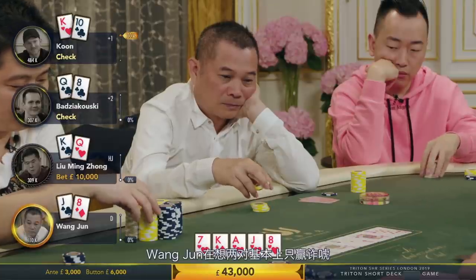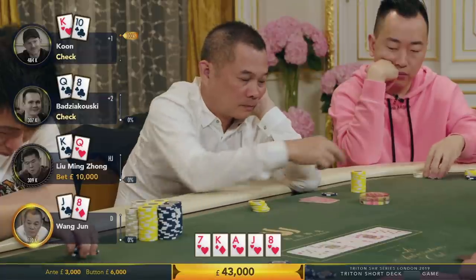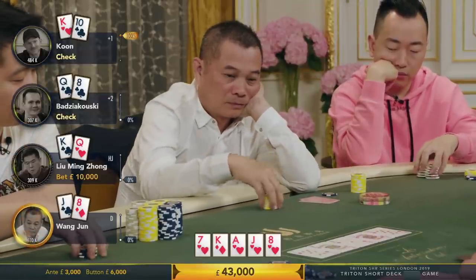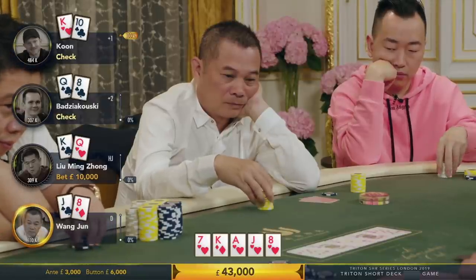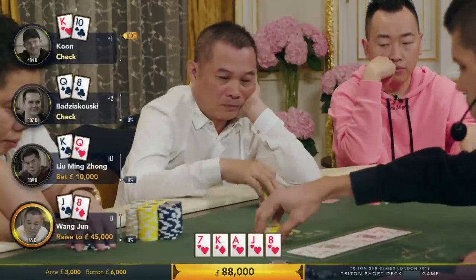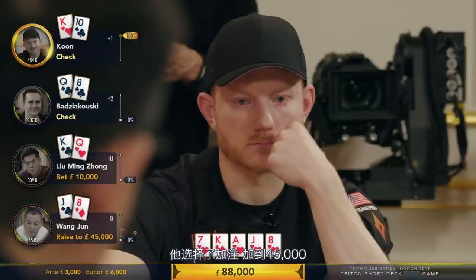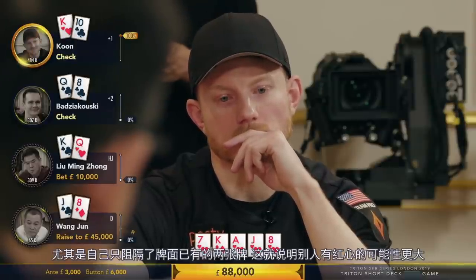Wang Jun considering this with two pair, beats bluffs, pretty much. Let's go for a raise, 45,000. A little bit of a desperation move, I feel. Especially blocking two cards that are on board just makes the chance bigger that other people do have a heart.